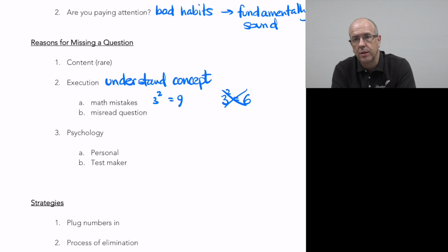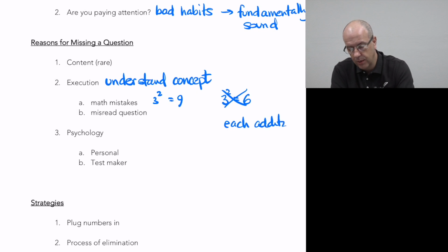And you may misread the question. This is common as well. Most of the time, students think the questions are more complicated than they really are. And so they tend to misread the questions, and if they had read it correctly, it's a 30-second question. Okay, so be aware of this, because each additional question on the SAT math section is approximately 10 points, right?